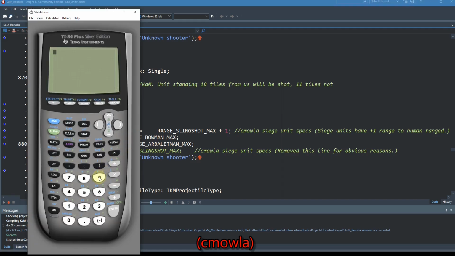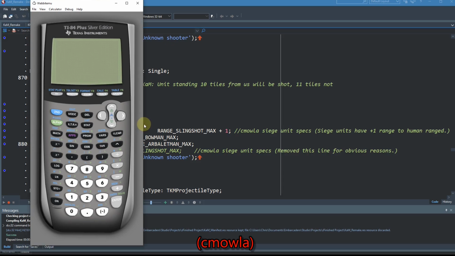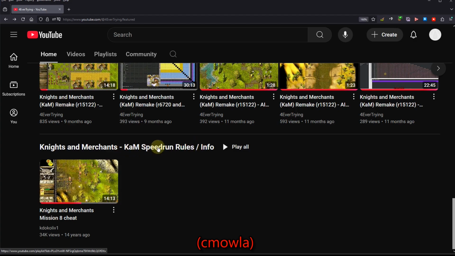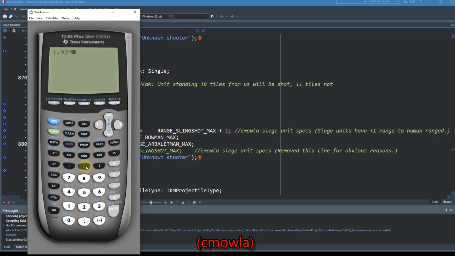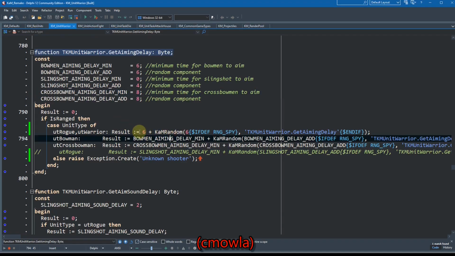And considering that if you want to convert the original game's tick time into the remake's tick time, which is real time, the original game ticked a little slower. For example, if you're doing a speedrun video recording of a map in the Steam version, you would have to multiply the real time of that video by 0.92 in order to get the in-game time shown in the Steam version. I have a video on that in my speedrun playlist. I have the video unlisted so you don't see it here. But if we come here, how to convert times to IGT. Now I'm going to multiply this by 0.92. This is how much slower the Knights and Merchants clock is than a real clock. So if I say 0.92 and I take the inverse of that and multiply it by 7, then this is the average of the delays in the original game if we were to make it real time, and that's closer to 8 seconds. I'll come back to this now, since we want to mimic that.